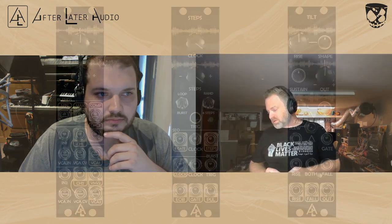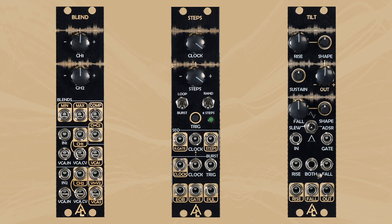It came from me stepping back and looking at the 3 modules and trying to assess what the next right steps would be to continue to build out a full voice. So without wanting to go full sequencer, I wanted to offer some type of stepped CV option to be able to drive the oscillator, as well as some basic modulation source, the universal slope generator, the standard old school slope generator, and then the final one with blend.